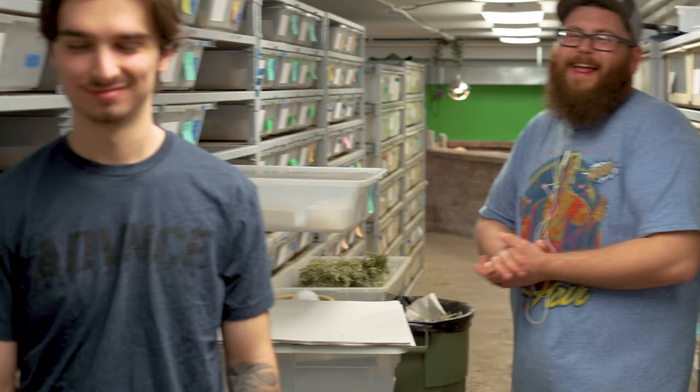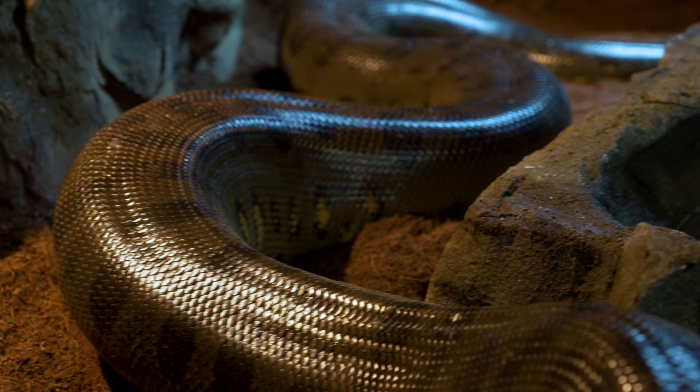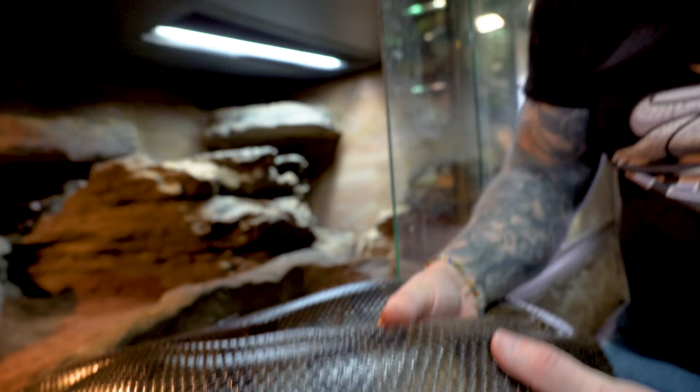Ivy has basically digested that last meal of a pig. I'll be totally honest — it was the same size pig as last time but it took her a few extra days. Three days in she still had a huge lump and I was stressing out wondering what was going on. Now she looks completely good — definitely getting unbelievable size to her. She's probably twice as thick as she was when we got her and she's growing like a weed. Just another month from now she's going to go into her new enclosure. I cannot wait to see — is she going to spend all her time in the water, be on land, split the time? I can't wait to get her into this new environment.